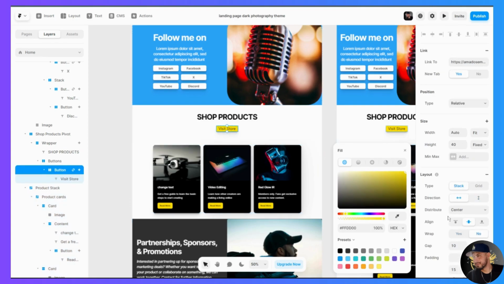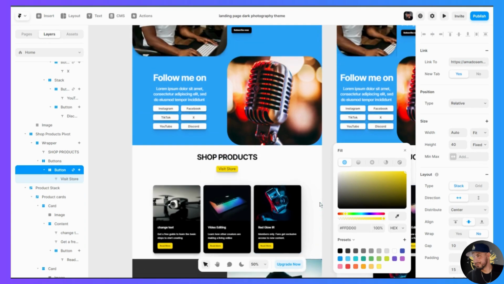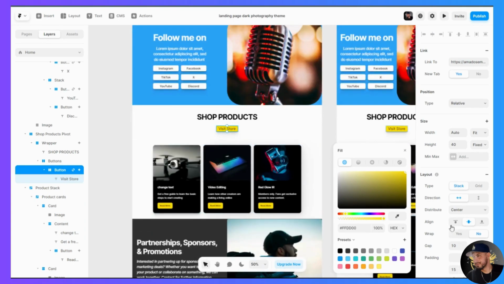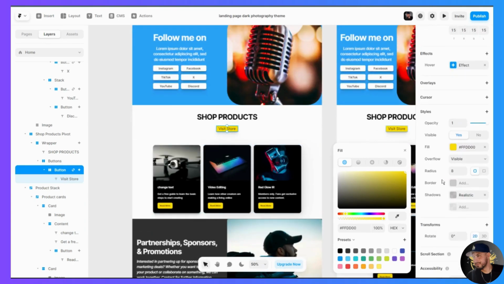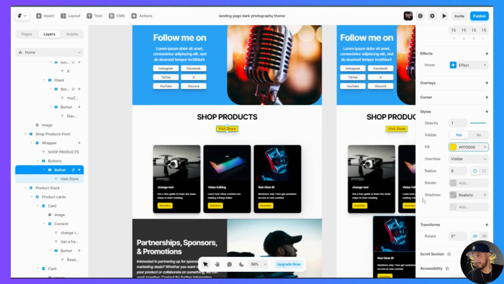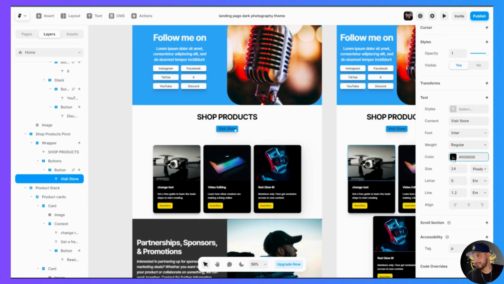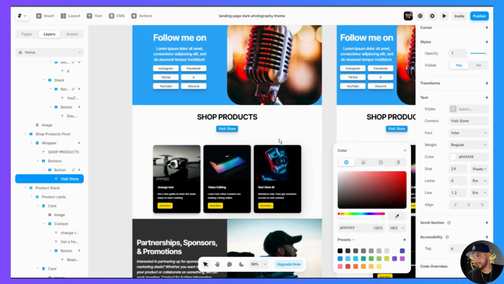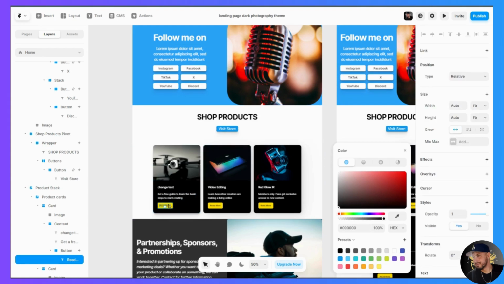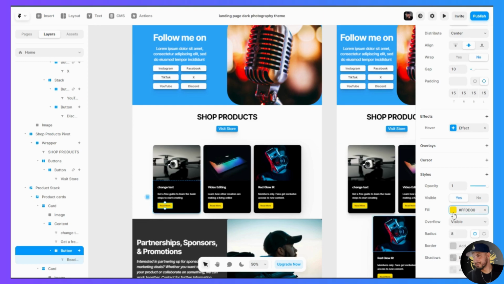Except these colors, we're going to change these to maybe say blue buttons. So we'll go to fill on the button, go with the blue. There you go. Change the text to white. Looks good. Same thing for these gallery cards. So we're going to change the color on these buttons.